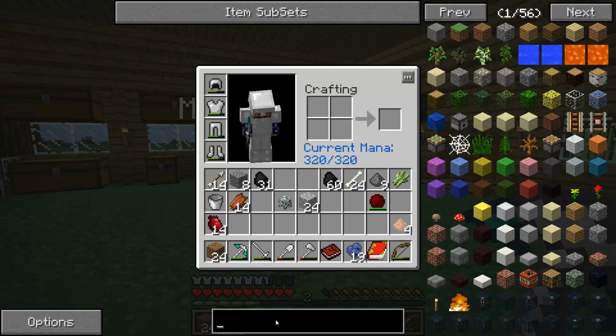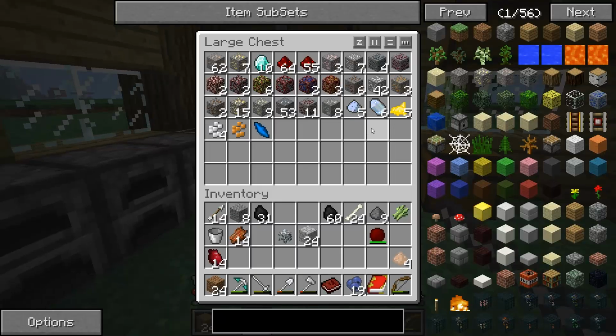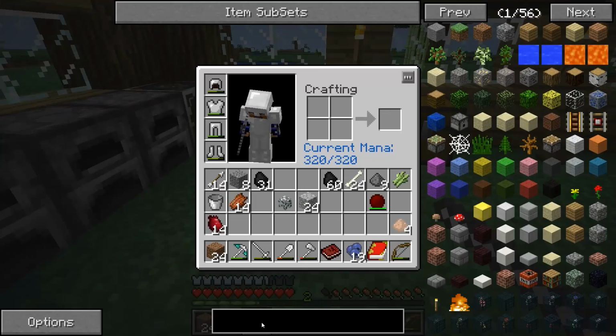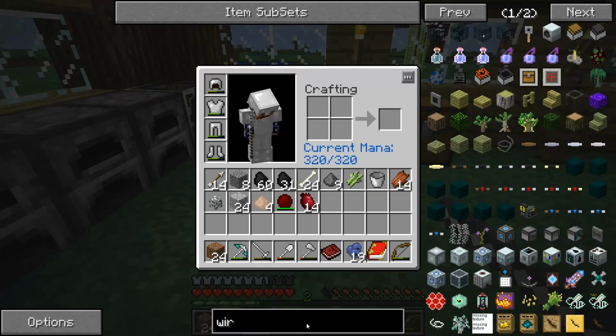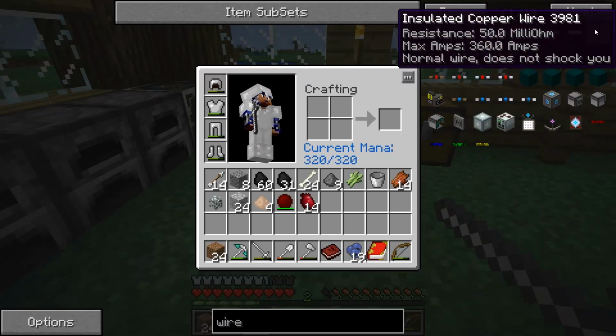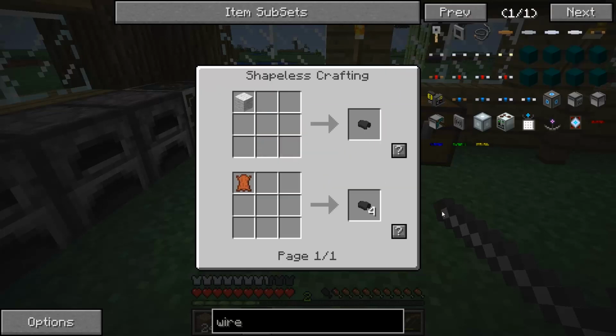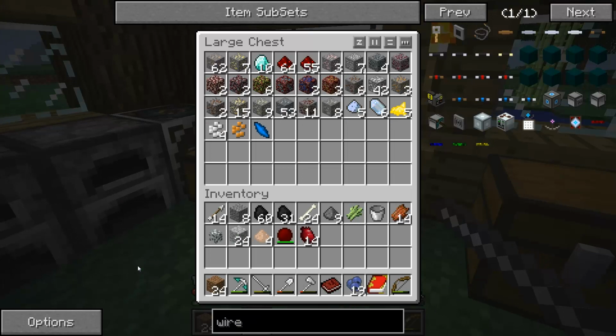There's also another thing which we're going to need to look at, but we can look at that at a later time. It's going to be our ore doubling machine that we're going to be powering off of this. We also need a bunch of copper cable. So I don't think that's the correct one. It's wire. And this is the wire, and universal electricity actually goes for a more realistic approach on electricity. Thankfully, the insulation is not too disastrous to make.